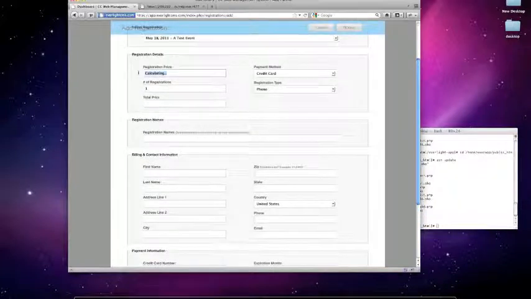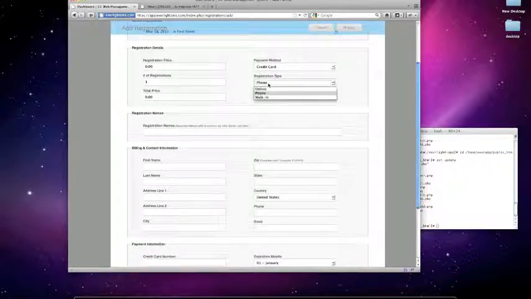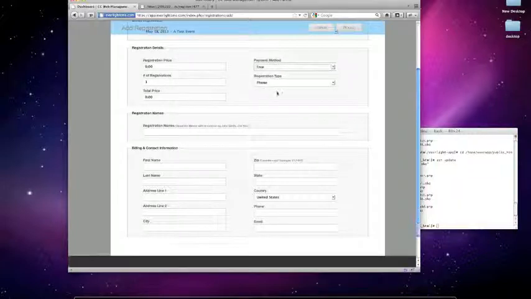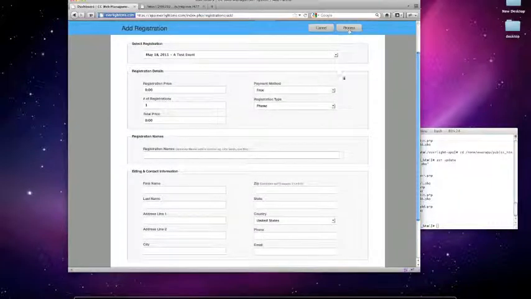And since the registration price on this is 0, we'll go ahead and type that in. We have a little glitch there. I'll have to fix after the video. But you can basically say walk in, online, phone. The credit card payment, we could just check free since we know that it's a free registration. Type in their names and all their information and click process, and that's automatically going to add them into your system so you can have everything compiled in one area.